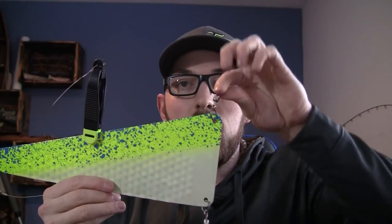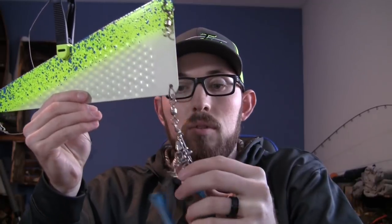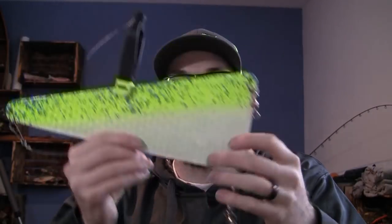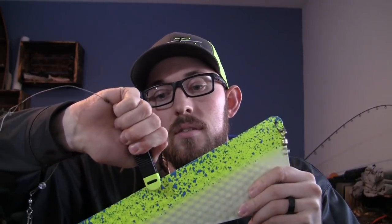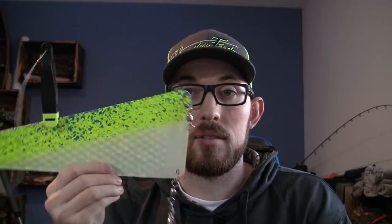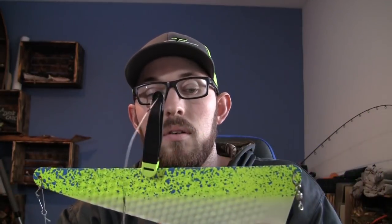What this allows you to do is swivel up top clips to your actual cable, then you run a bungee off the bottom to your rigger ball. Off the back of the triangle you can put your clip that goes to your main line. This helps keep your gear more tracked so your downrigger ball isn't rolling all over the place, but the biggest thing is it acts as another flasher in the water. A fish can swim by, see this, turn around, and look to find your gear. With one on each downrigger on each side of the boat you're potentially drawing in way more fish. These are super glow — the green spatterback is very productive this time of year, or just white, because of the amount of light they can put off deeper in the water column.